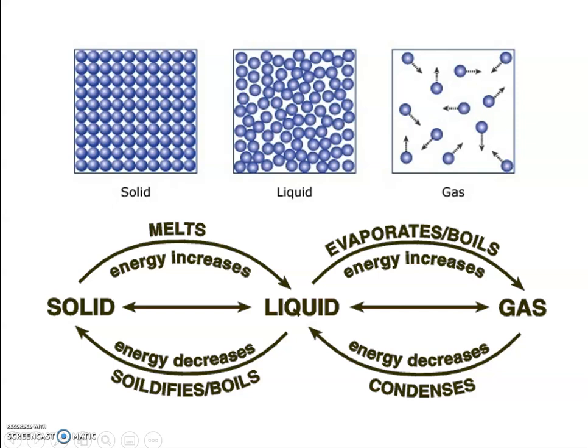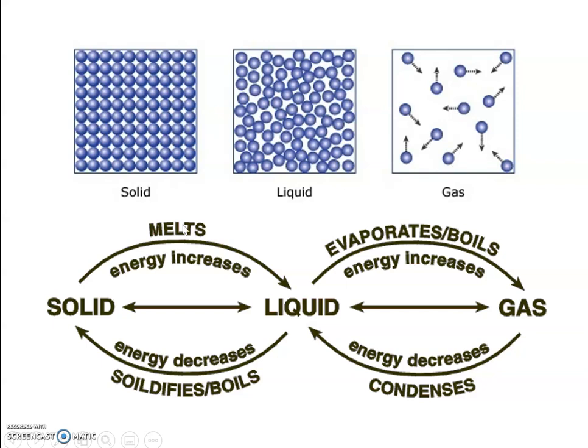So if I ask you, how can I get an ice cube to melt? What I would need to do is add heat, or energy increases. What I'm doing is actually heating it up, or energizing those molecules so that they start to first vibrate and then eventually spread out. Eventually, if I took, let's say, a pot of water and I continued to add heat, I might get it to evaporate or to steam.